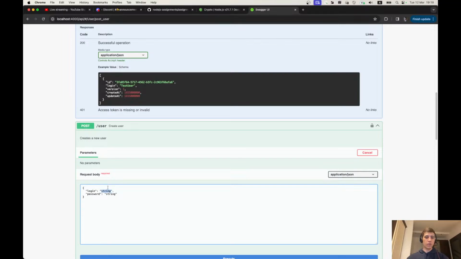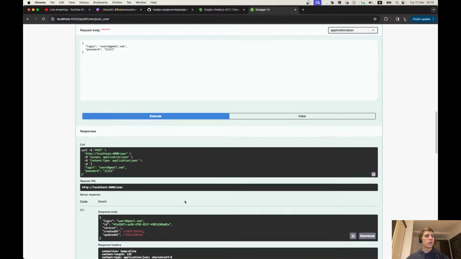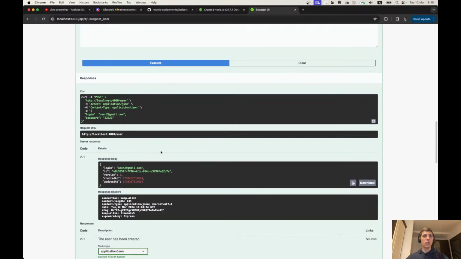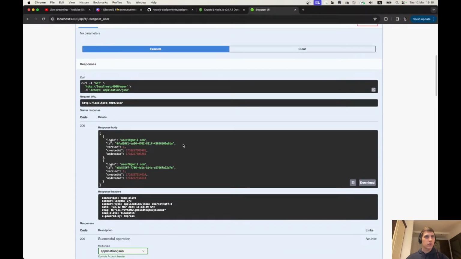Login will be user1 at gmail.com and password will be 5. And let's create user2 at gmail.com and choose execute. Okay, let's check that we have our users.